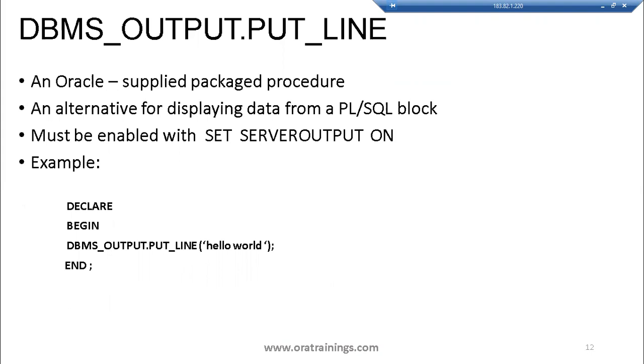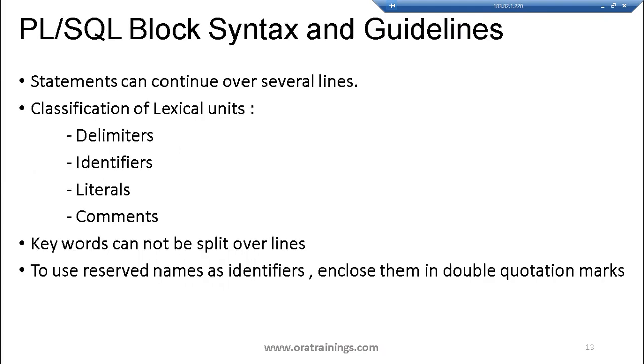If you want to print the value using DBMS output, just now in SQL Developer we enabled the DBMS output by selecting that particular window. Here we provide an option called set server output on. If you're running your program from a command line, the SQL*Plus prompt, then you have to explicitly enable this, the set server output on statement, and then run the program. Okay, coming to the next slide.